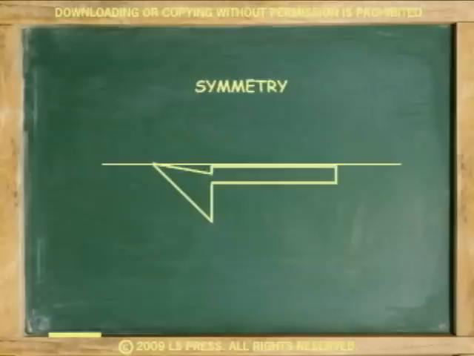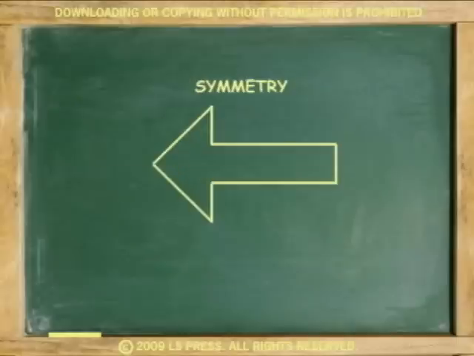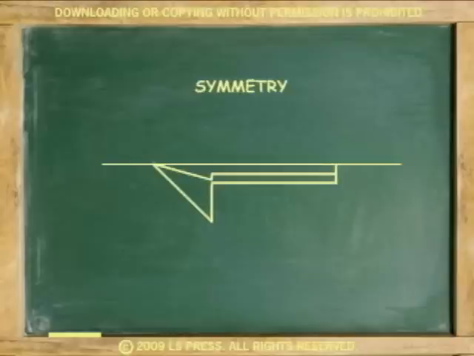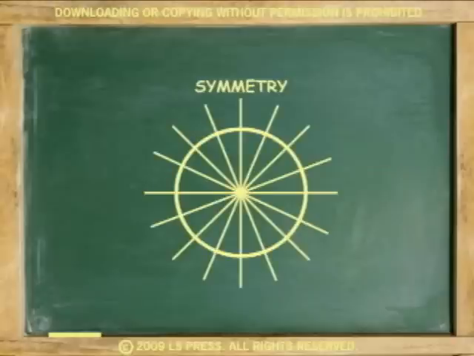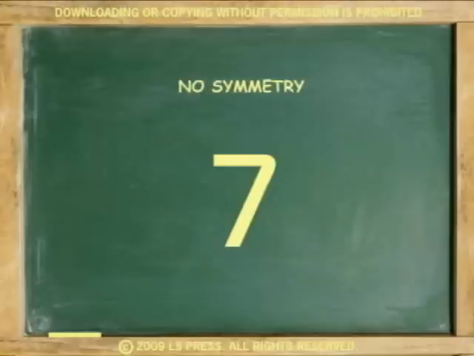To wrap this up, let's talk about axes or lines of symmetry. An object is said to have an axis of symmetry if, when folded about an axis, both sides of the fold match. In other words, there is mirror symmetry of half of the object. For example, a circle has an infinite number of axes of symmetry, while the number 7 has none.